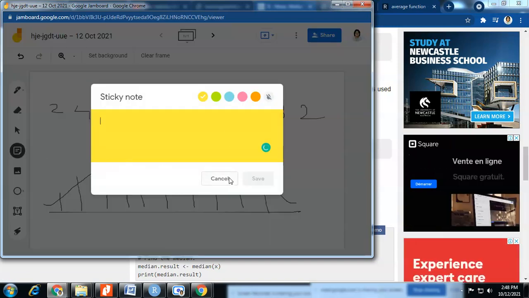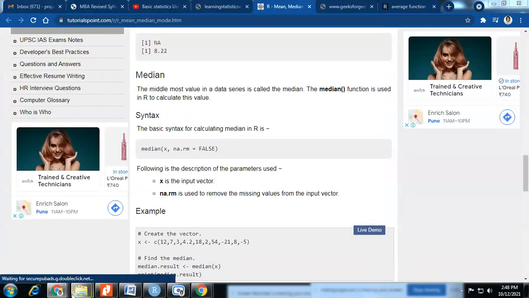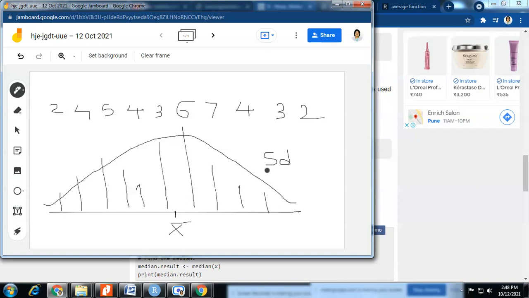Whenever we talk about standard deviation, what happens? There is an average. So x bar is nothing but the average that we calculate. The average of these numbers will be somewhere around 3 or 4. Once we calculate the average, the standard deviation is the deviation or difference from the mean.